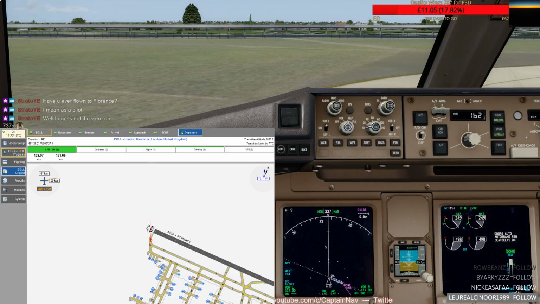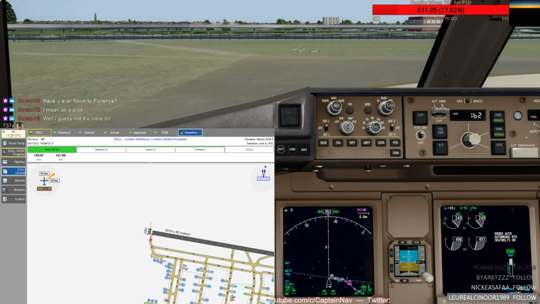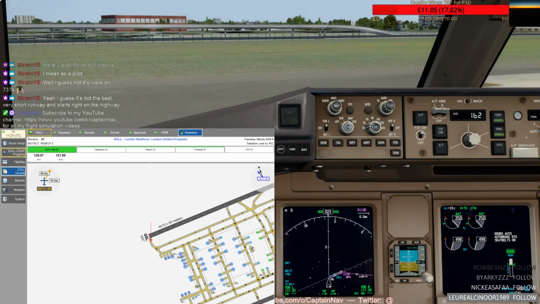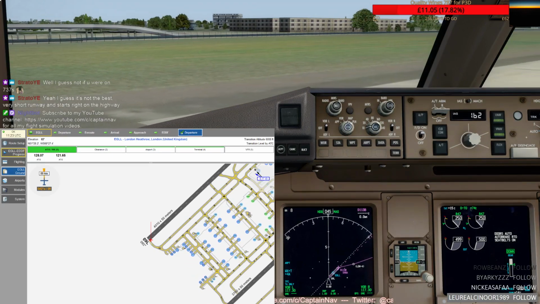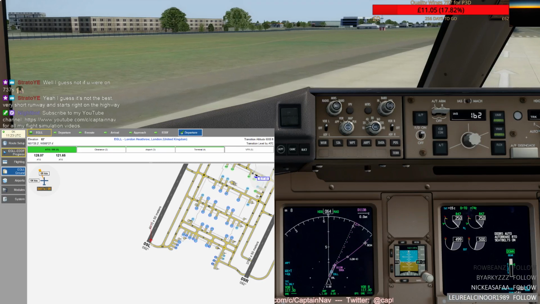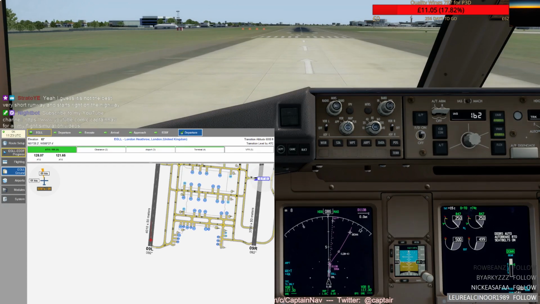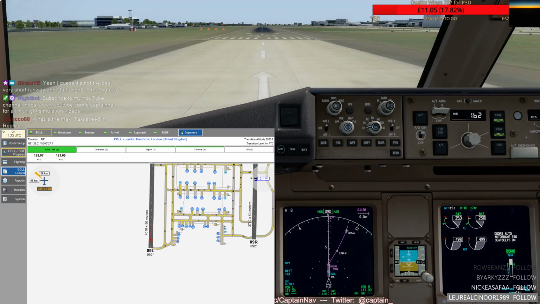Right, so we'll line up 09 left. As I said, I managed to improve the frames by disabling ORBX England, which seems to clash with Heathrow UK 2000. So that approaching 09 left, that side of things is kind of worked out. On runway 09 left. All right, let's go.